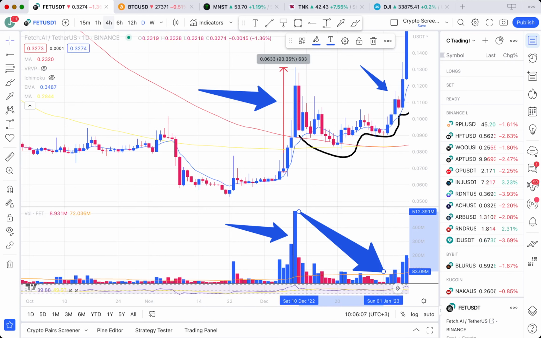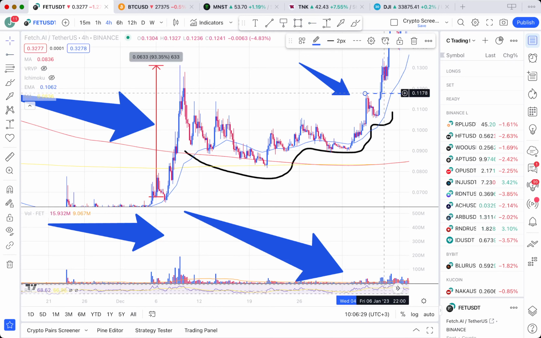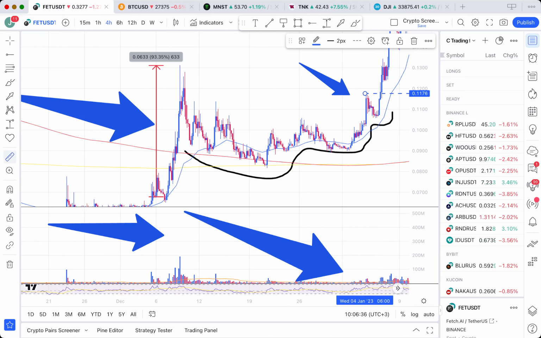Right, so this is it. This is the VCP. As I showed you again, this was the up move. You can see the up move and the volumes. And this was the entry. Over here, I'm going to mark it with a blue line, the breakout of this pivot. So the 1176 or so was where I had my automatic stop buy, a market stop order, and then I had around a 10%-ish stop loss in case I was wrong.